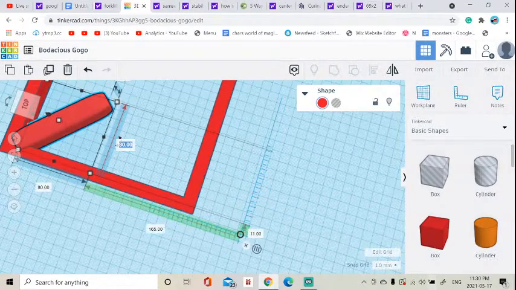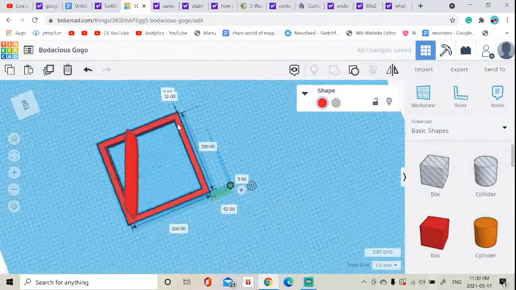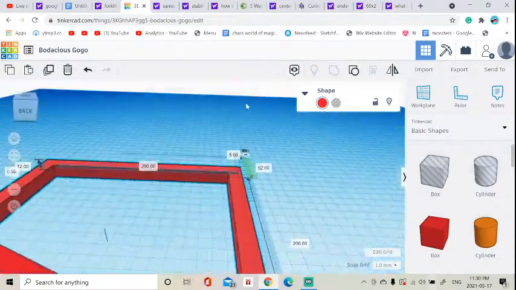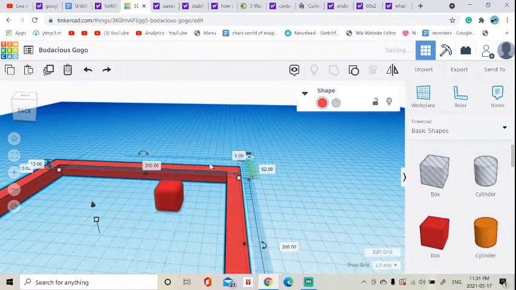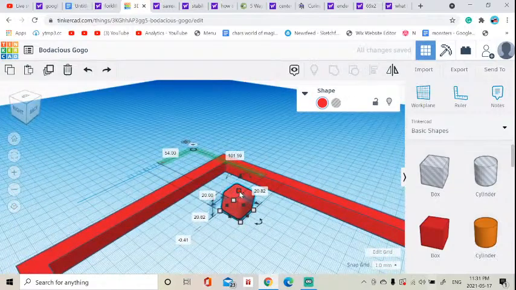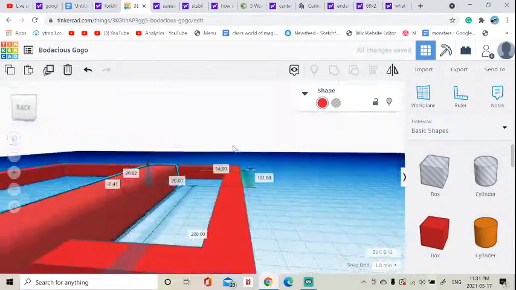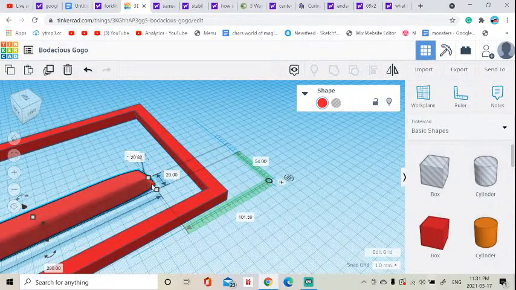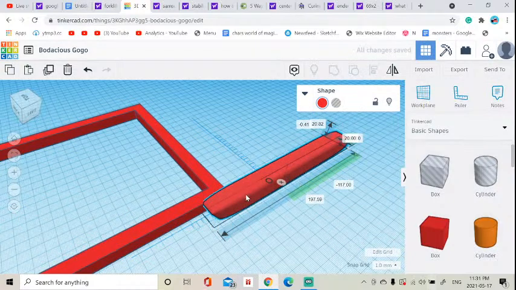Not 100 degrees, 100 or 200. This should be 200. This should not be slanted whatsoever. Why is it slanted?